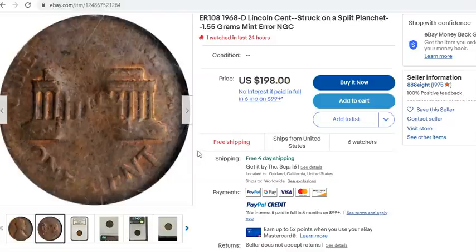But sometimes you get a coin that's extra thin. It's either going to be struck on a tapered planchet, where you see more weakness on one side than the other, or you're going to have tons of weakness throughout. That narrows your error choice down to either a die adjustment strike, where U.S. Mint employees are testing the pressurization of every strike for that particular denomination of coin, or a coin that was struck on a very thin split planchet. The planchet of its regular thickness probably had some impurities where it clamshelled and split apart into two very thin pieces.